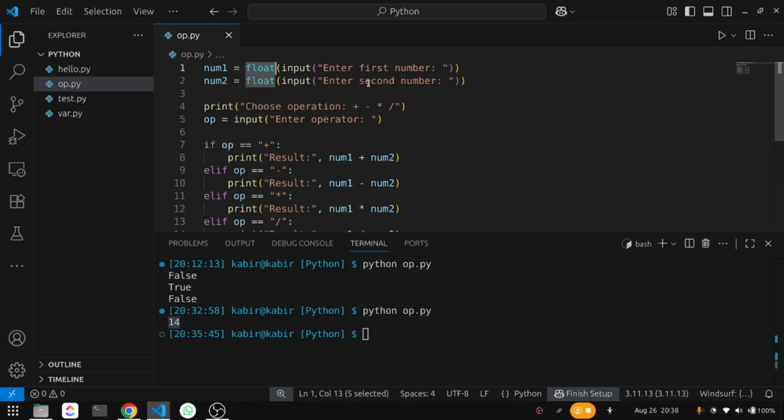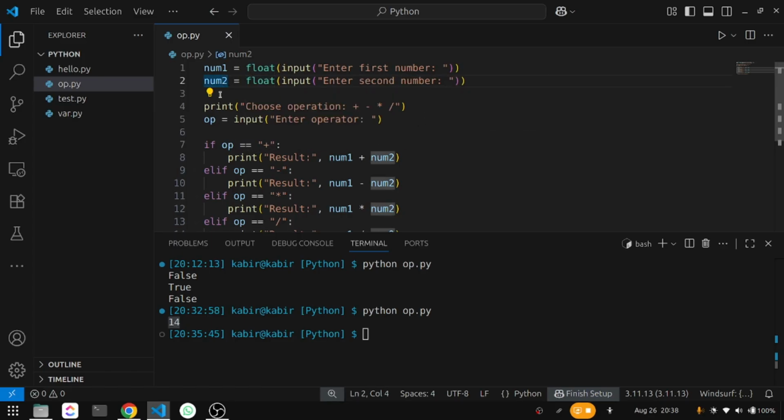We saw the int function that was converting the value into an integer. Now this float function will convert this value into a floating point number. So num1 is taking number 1 from the user input, and num2 is taking input 2 from the user keyboard, and after taking the input, it's converting to a floating point number.